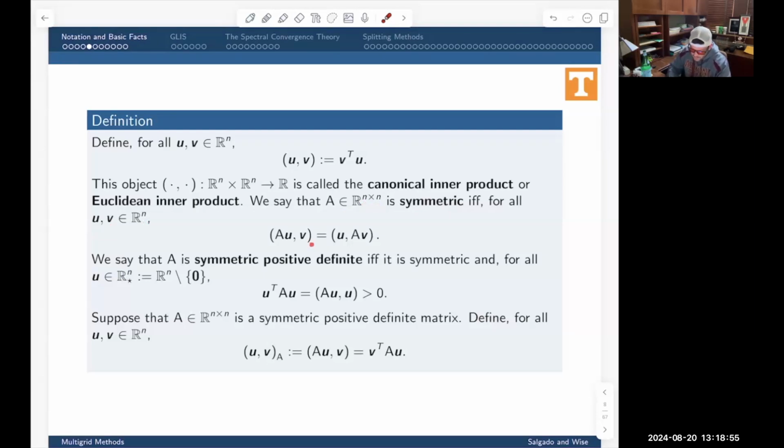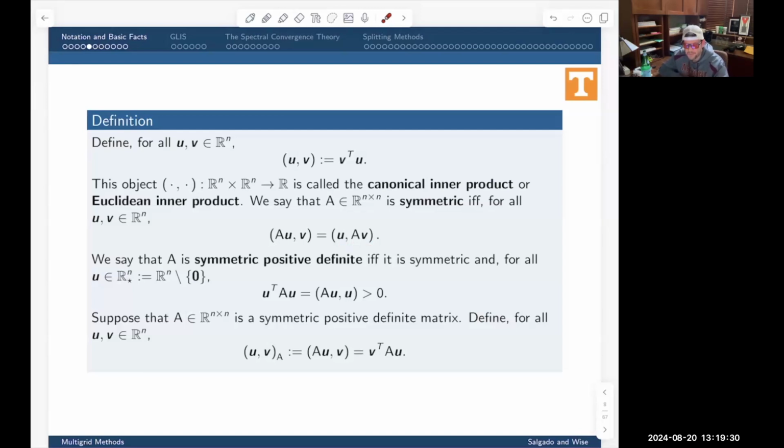Then in the canonical inner product, canonical means there's nothing here. Some people will put a 2 here. The reason I'm not going to put a 2 here will be evident later because I'm going to use subscripts for other reasons. It's called symmetric if AU, V equals U, AV in the canonical inner product. So what this means can be determined from this definition here, and what this means can be determined from the same definition. This is my definition for symmetry.